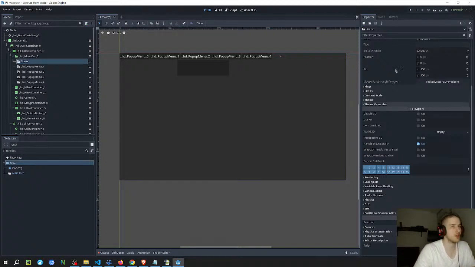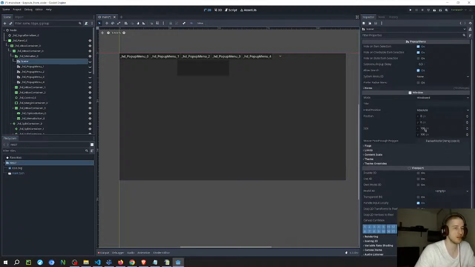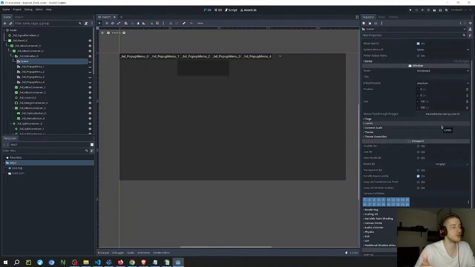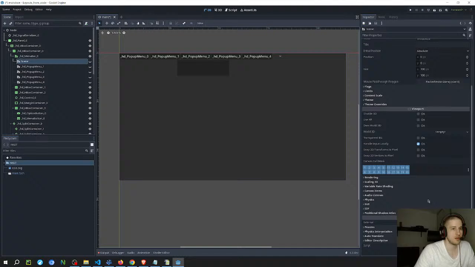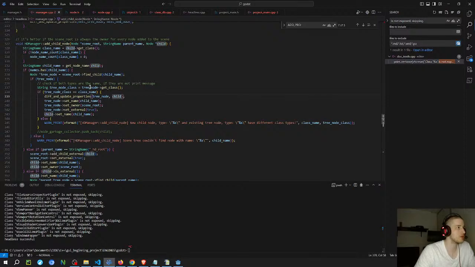But for other properties that the class has, let's say that I don't want the code to update, I would just set the value to true here from the editor, and then I would put the condition inside of here that checks for that value. So if the value exists, then it doesn't update the property anymore from the code.